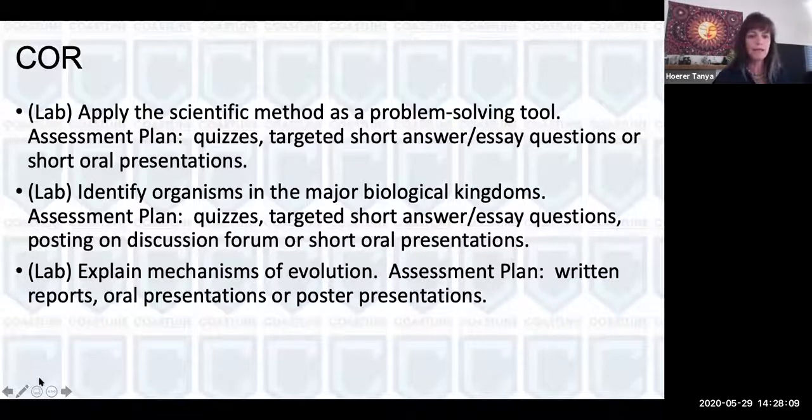Before I get into our examples, I just want to reiterate the starting point. And Suzanne did talk about this. Especially as we've been trying to navigate the last semester and the next two foreseeable semesters, we've really had to focus very closely on what our course outline of record really allows us to do with these courses.